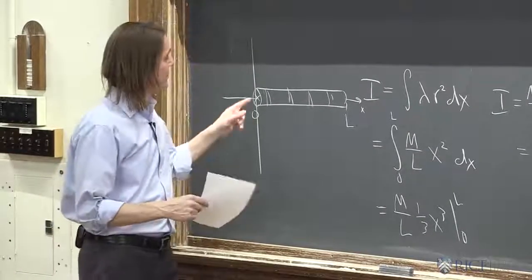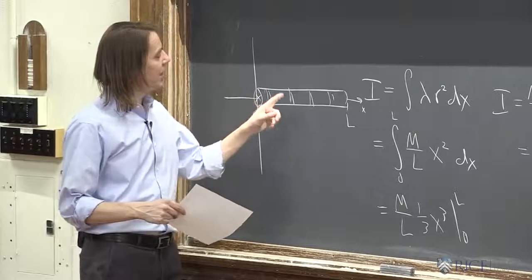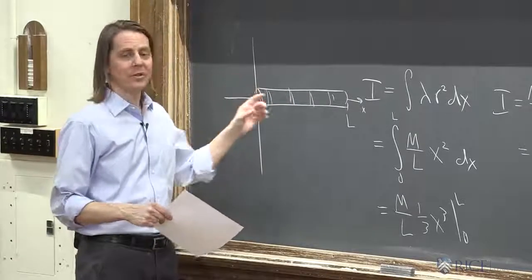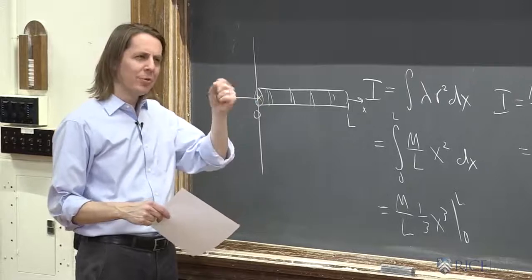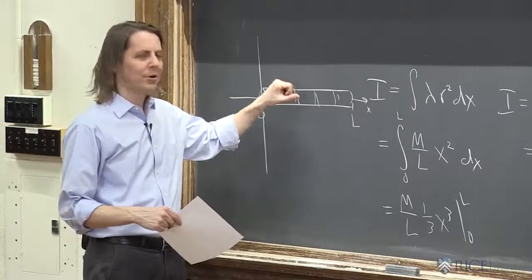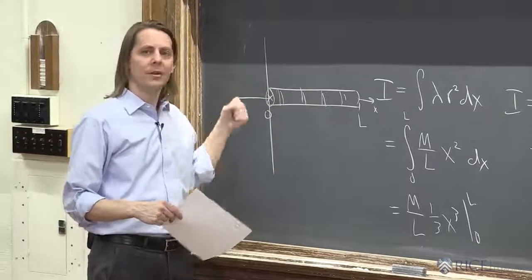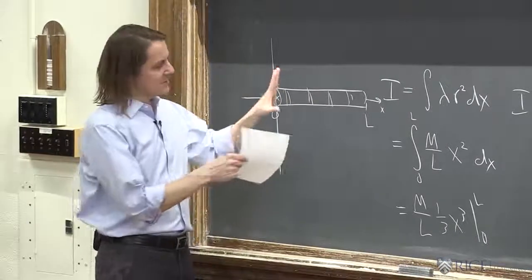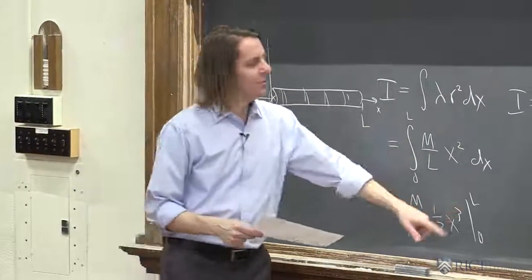And that makes sense, because when you hold it this way, the mass is, there's a lot more mass a lot farther from the axis than if you hold it in the middle. And if you spin a rod, think about it, manipulating one around, it'll be less work to hold it in the middle, less torque, than it will be to hold it on the end. But it's interesting, it's the same integral, the same setup, just different limits.